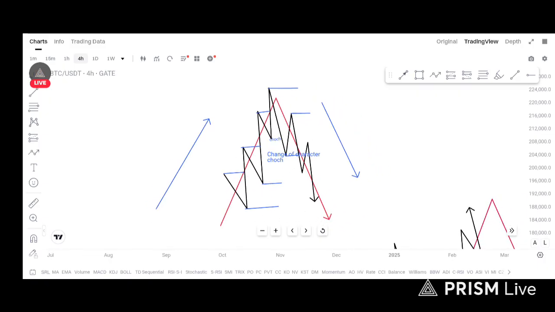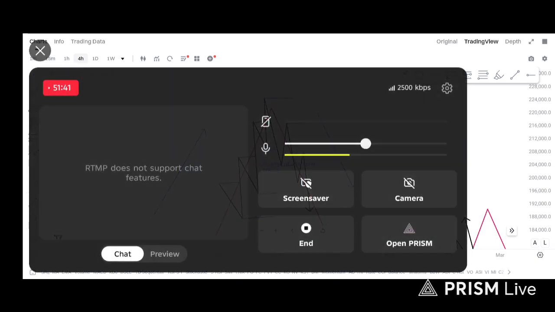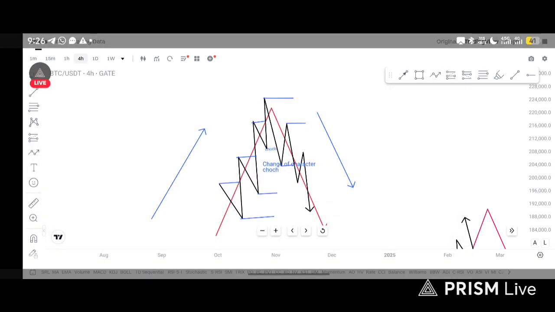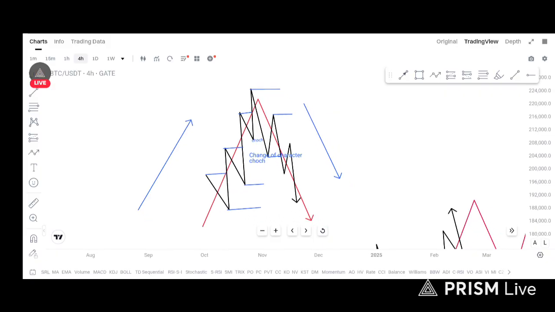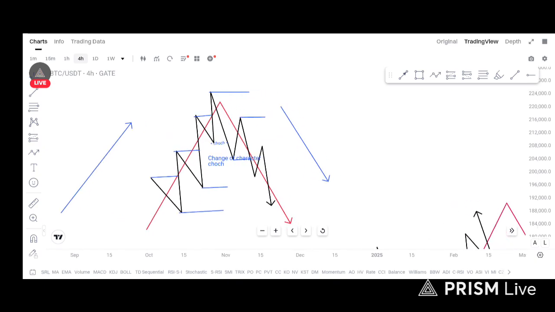Okay, now how do you know when a pullback is over and market is about to continue going to the upside? That means in an uptrend, when do you know that the market has rested enough and wants to continue the overall movement to the upside where it has been going? Remember the destination analogy. You are done with your rest, you want to continue going to where you are going. When do you know that the market is done resting and wants to continue the journey? Now watch this closely.